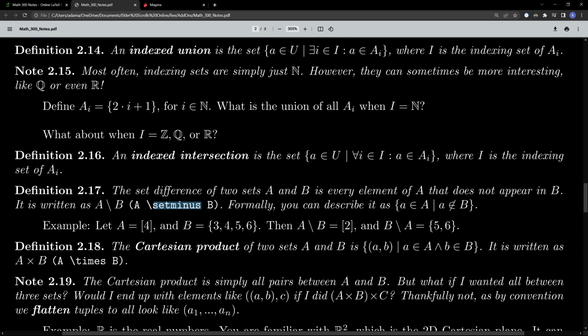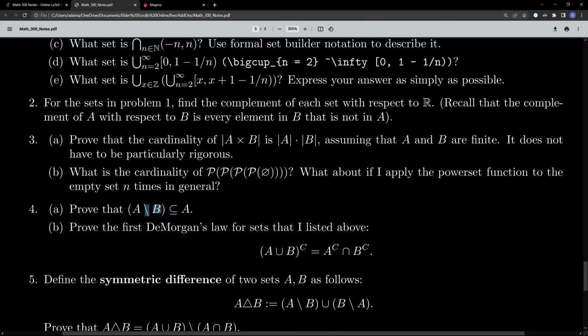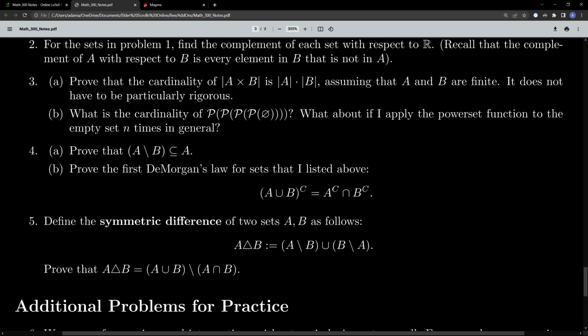It's literally just saying, take everything out of A if it was in B. So everything in A as long as it's not in B. That's so weird that I totally skipped this. So if you have A equals {1, 2, 3, 4} and B equals {3, 4, 5, 6}, then if you do set minus, you get {1, 2}, because 1 and 2 are the only elements in here that are not in here. And if you do the subtraction the other way around, then you see that 3, 4 is in here, but 5, 6 is not, so you get this. Yeah, prove this subset, prove this set equality. So remember, for equality, always do both directions.